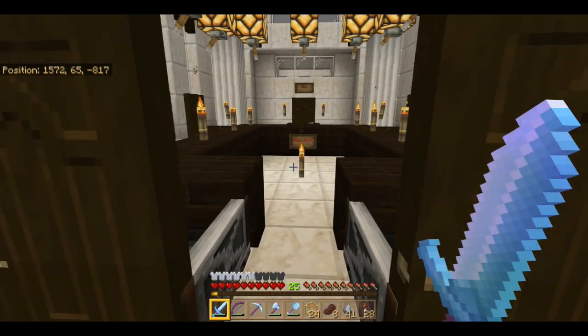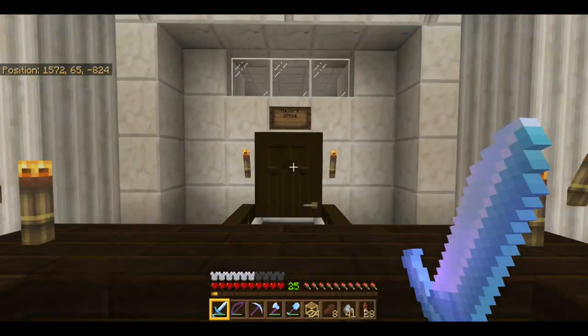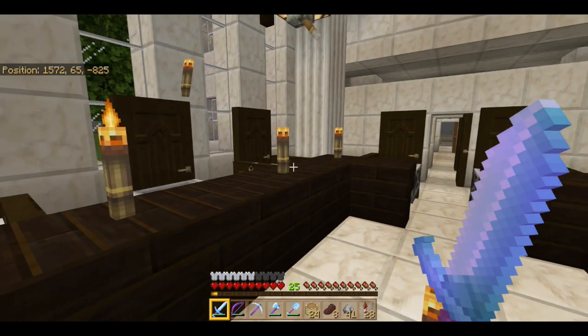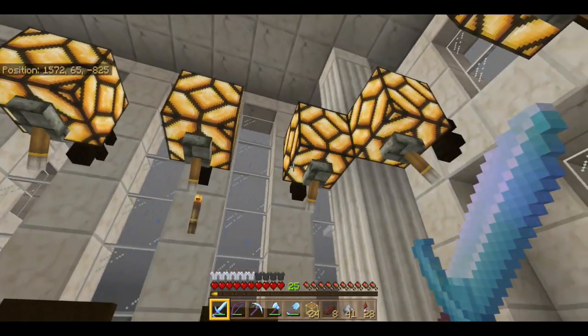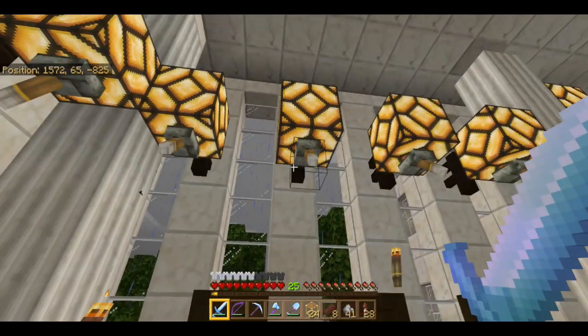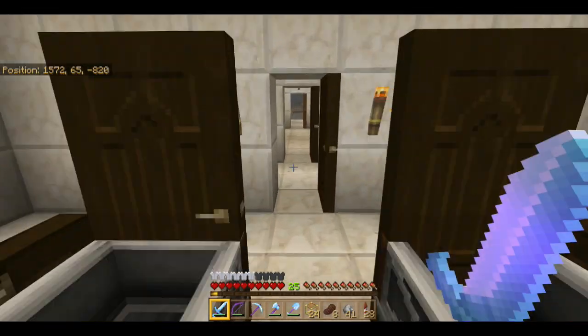There's actually meetings in here sometimes where everybody gathers. And this is Nico's seat. This is where everybody else sits. And yeah, you can see the marble pillars and plenty of lights. But let's go take a look at some of the residential areas in town.